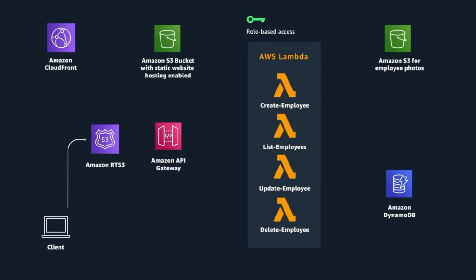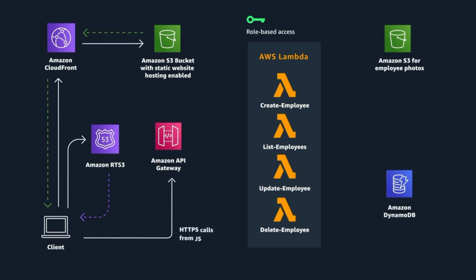The user would first type in the domain for the website, which would get sent to Amazon Route 53. Route 53 would send back to the client the address of the static website being hosted on S3, and then the website would be rendered in the browser. This website has JavaScript making the API calls to the backend to load the dynamic content. So the API call to load all of the employees would be made, and it would hit API Gateway first. API Gateway would validate the request and then trigger the backend Lambda function. The Lambda function would then send an API call to DynamoDB to query the employees in the table, and it would return that data to API Gateway, which would then be returned to the JavaScript, which would finally be rendered on the page. All right, and that's that.